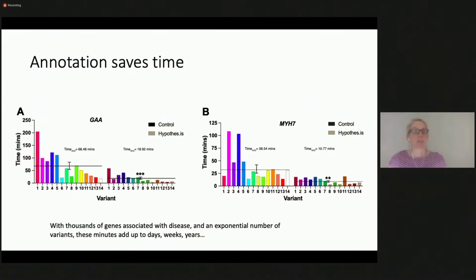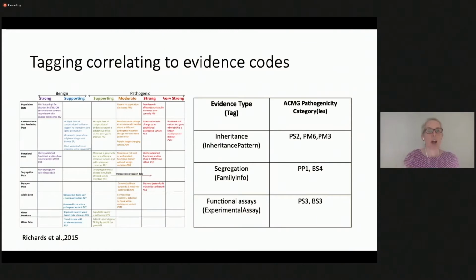You all know that there are 15,000 genes associated with disease, and ClinVar just reported its 1 millionth variant within their database. So again, seconds and minutes add up exceptionally to the work that we're trying to do. Not that we're trying to go back and curate 1 million variants, but you understand even a fraction of that will be important. Why does it save time?